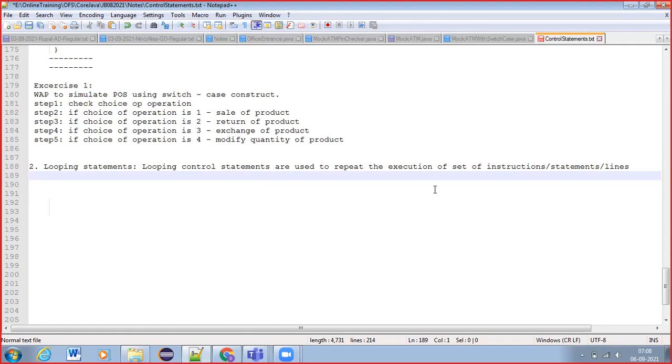Looping control statements are used to repeat the execution of a set of instruction statements and lines that we are writing in our programs.